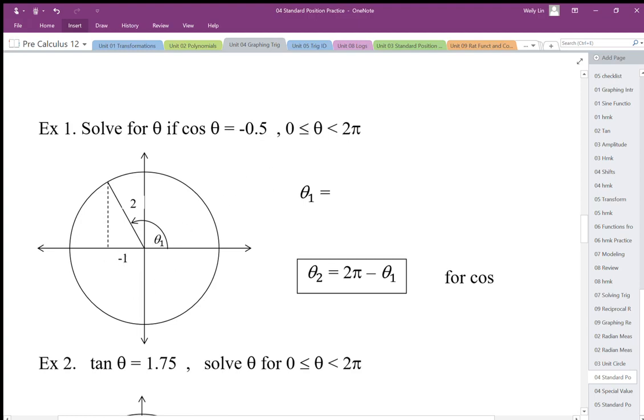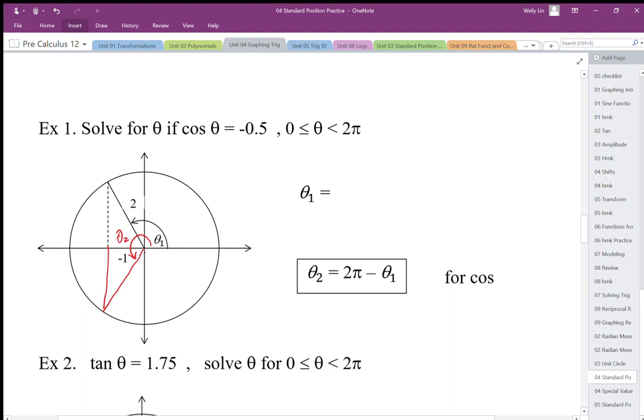So we have to consider another position here, and the other position is going to be down here, because for x's there's this folding symmetry across this line, and so there's my theta 2 right in there. Okay, I'm going to call that one theta 2. So my theta 1 is going to be in quadrant 2.